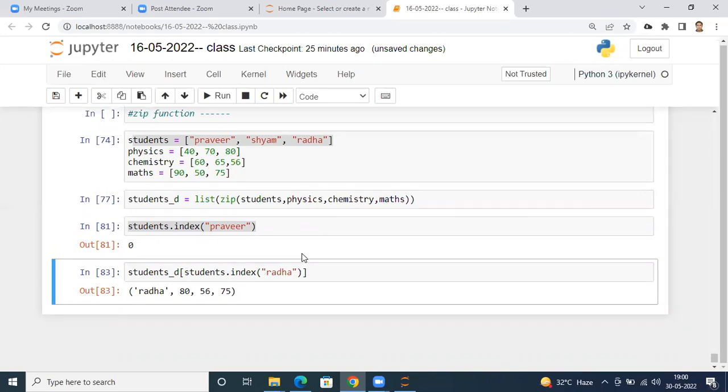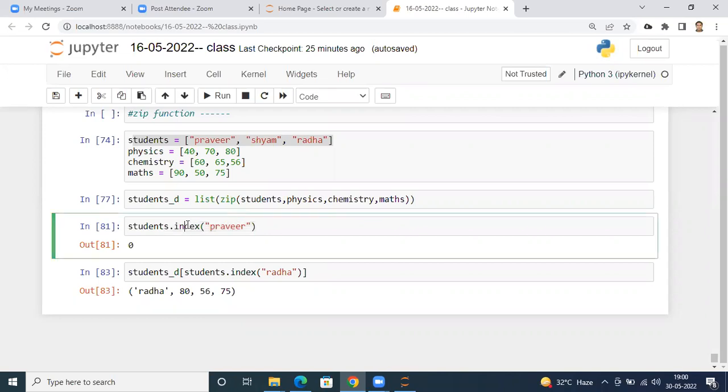Clear, everyone? Just practice the dynamic way; don't rely on static techniques. Haven't we already discussed the index function? Yes, we have. That's how you should use it. This is the thing in programming: you should ask, how can I make it dynamic? Where should I pick the data from?